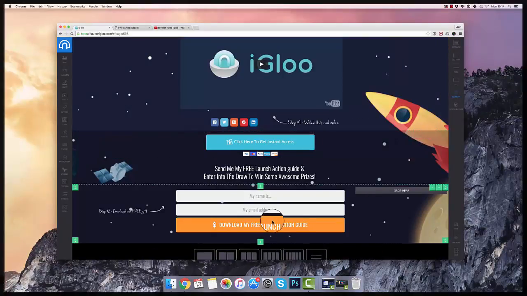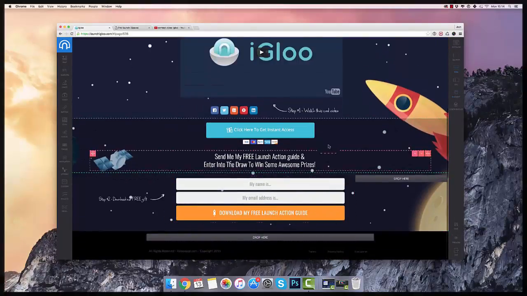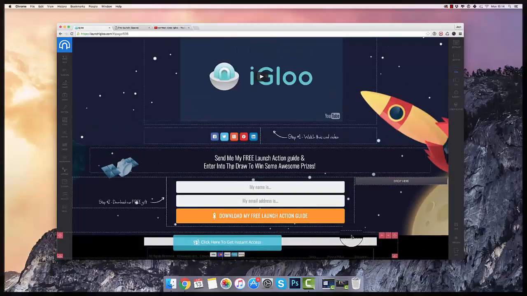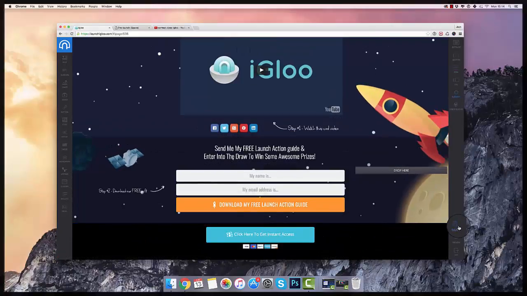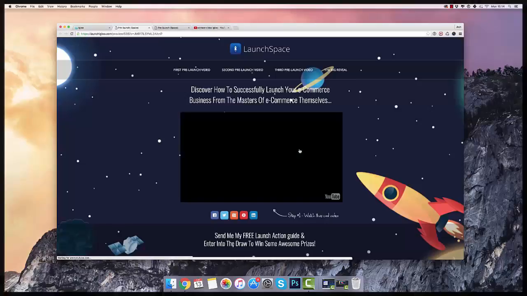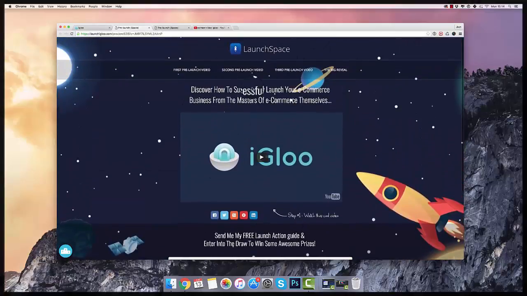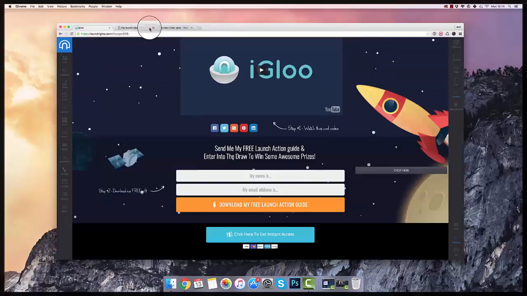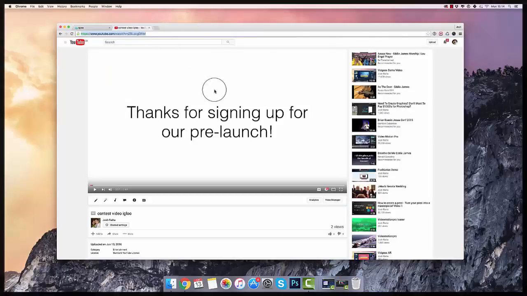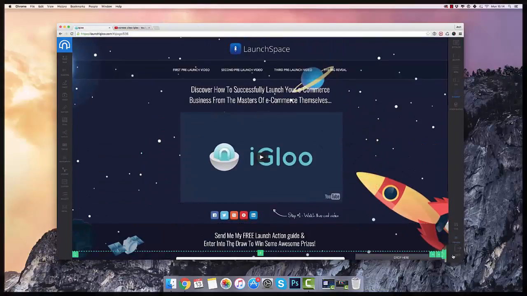What I'm going to do is just drag this a little bit lower. I might actually quickly create a new column over here, or a new section down here, and drag this to the bottom like that for this preview. Okay, so let's go click on save, click on preview, and if we go down to the bottom we can see we click on here and it scrolls directly up to the top of the page. So that's how easy it is to create pages within Igloo, set up your sales funnels, and begin marketing your products inside our app Igloo.